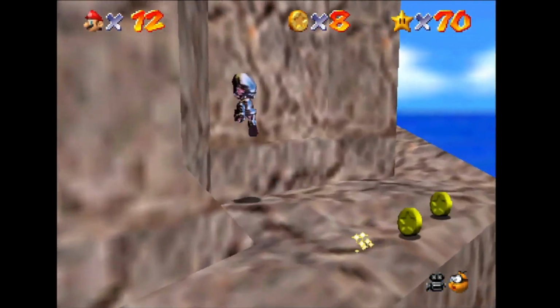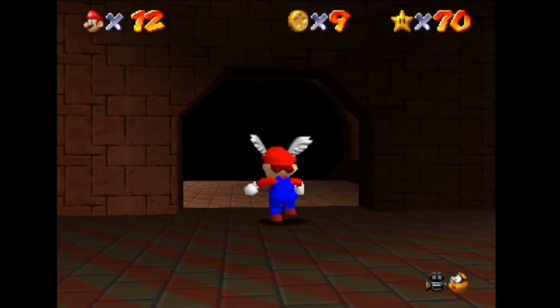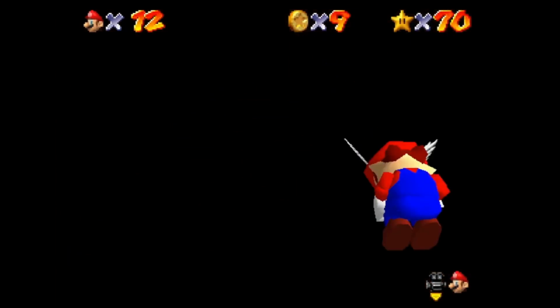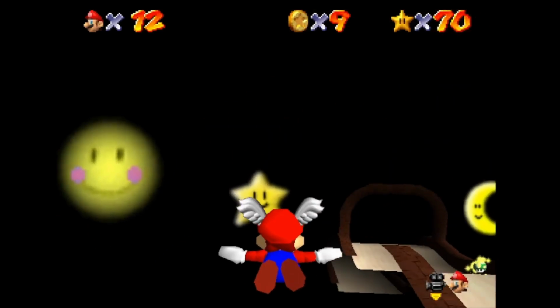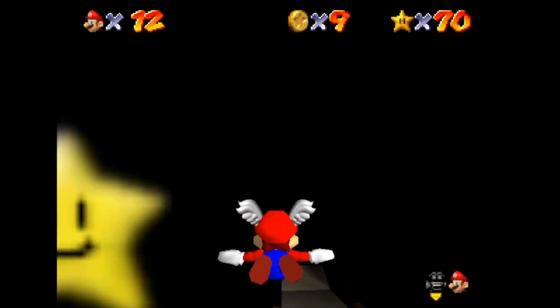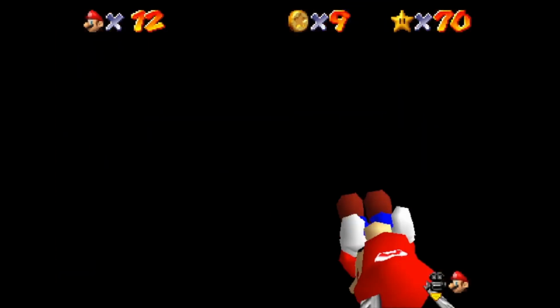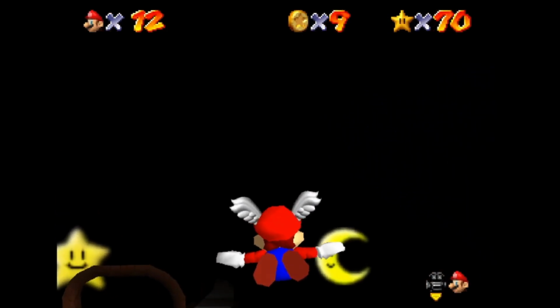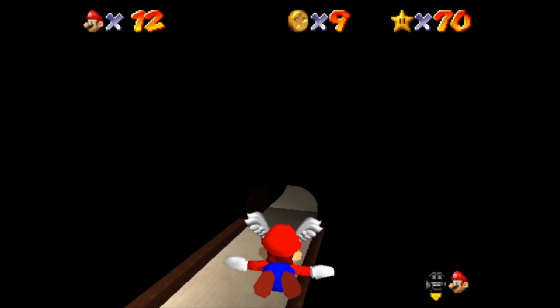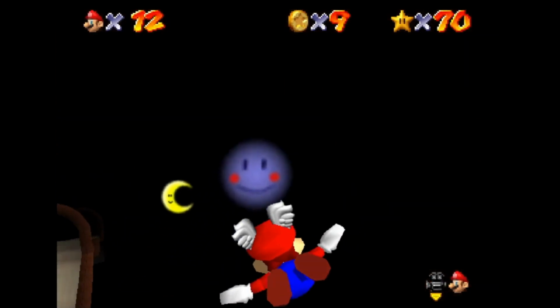Now, I want to go into the slide area. I did get the star for this, but I wanted to fly around. So just like Peach's slide level, I gained a lot of speed and it's really hard to control. This level, it's probably the most difficult one to fly around in. There's this huge black wall that I can't get through. The only way is the little tunnel. Normally, you just go on the slide and you go through.